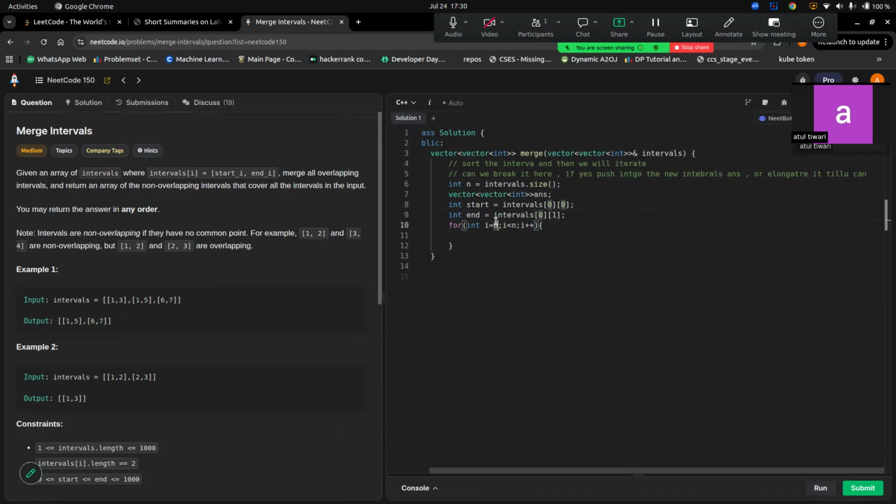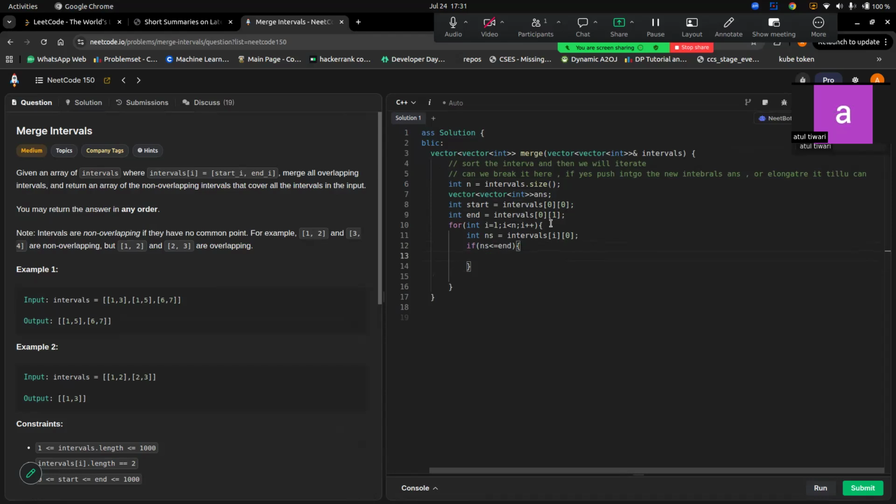You can start from 1, and say new start equals intervals[i][0]. Obviously we'll check: if new start is less than or equal to the last end.